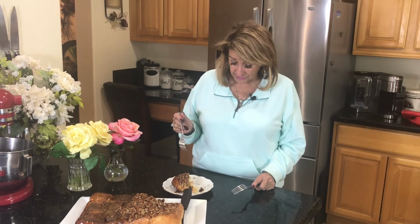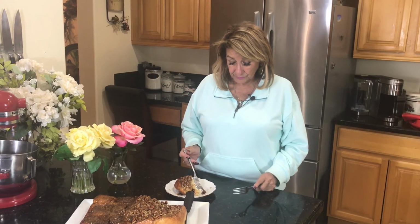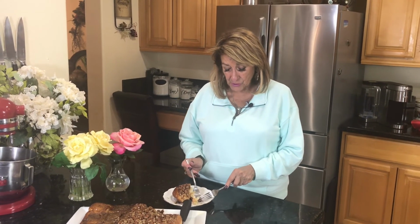Hands down, the best sticky bun I've ever eaten. And you know I would tell you if it wasn't. So, give it a shot, give it a try.